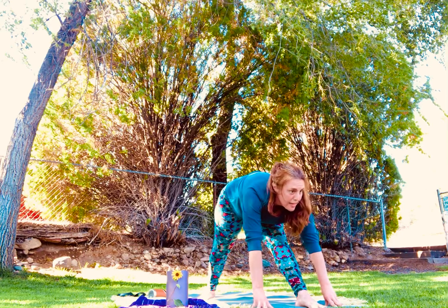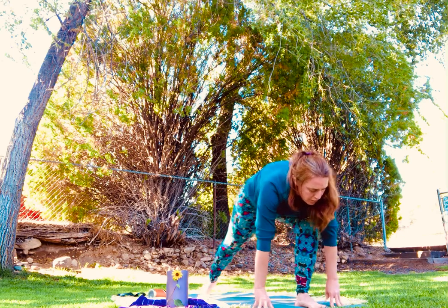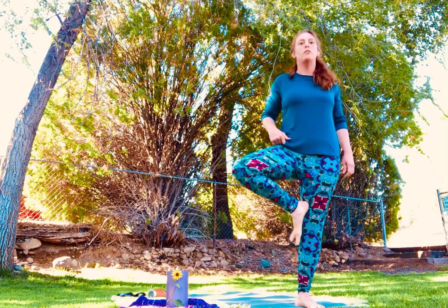Tree pose is next. The way that you get there is entirely up to you. You might step the back foot forward, rooting into both feet first. Maybe you shift the weight into your right foot. Lift the left foot to wherever it needs to be. It can be ankle, calf, or thigh for your tree.